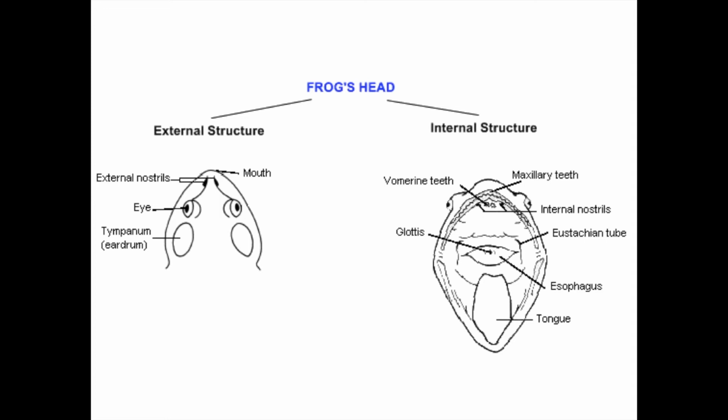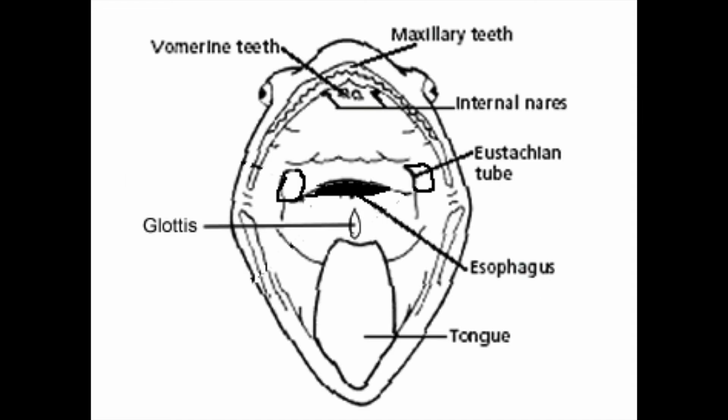And remember, it's not attached closer to the esophagus. It's attached at the bottom of the mandible. You can see here's a zoom up version of the mouth, and I forgot to talk about the eustachian tubes, and basically that's the connection between the tympanic membrane and the throat, the pharynx. Yes, this is a better version showing that the esophagus is an opening leading to the stomach, while the glottis is a little vertical slit. The glottis is a vertical slit that leads to the lungs.